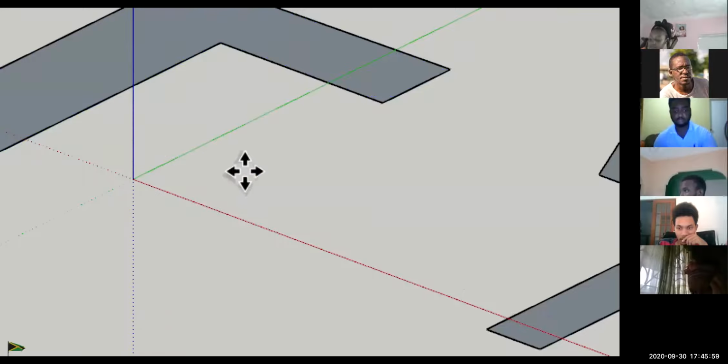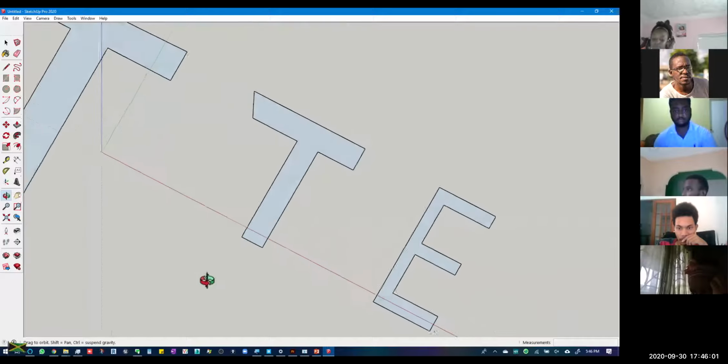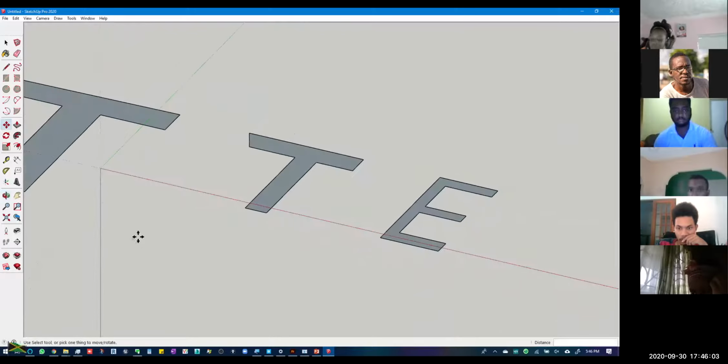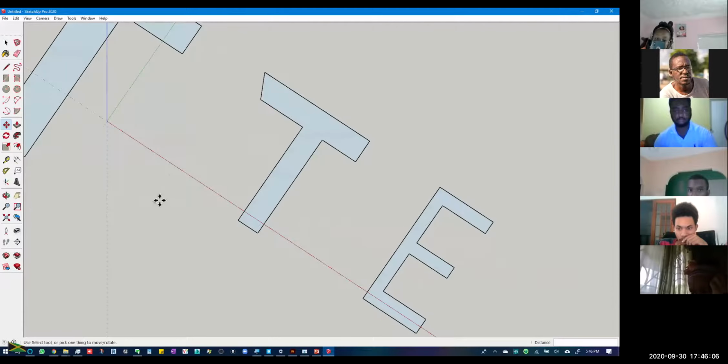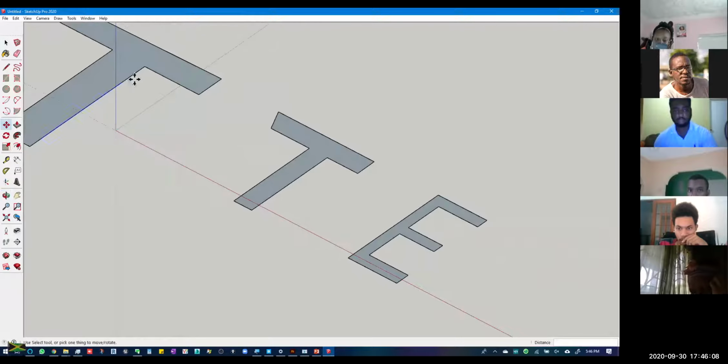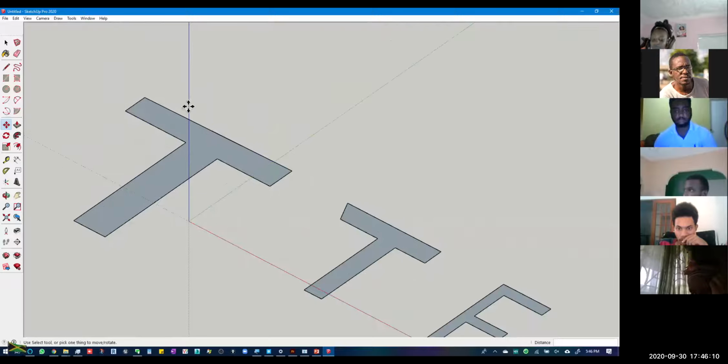When you're rotating, ensure that the blue is upwards and not downwards. That's how you know your axis. And this blue line represents the revolutionary feature of using a 3D program, as you're now able to draw in that axis.